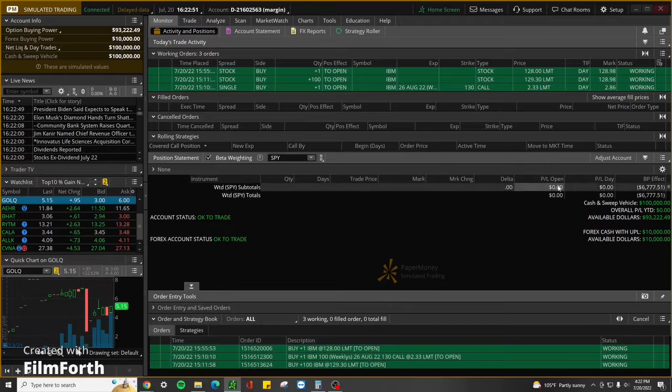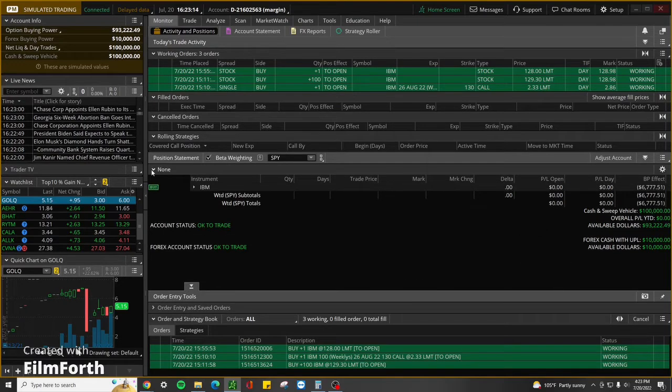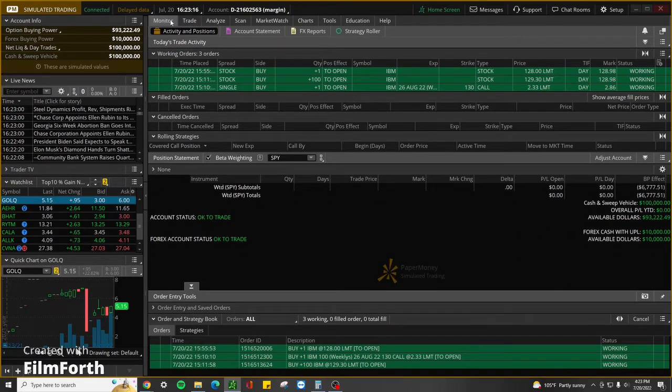Voila, it definitely removes that information there. Another thing that comes with the Monitor tool would be the news section. Now I know it's not displayed on this particular screen, but it will be the news section, which typically shows up under the position and statements section. So the news section gives you news related to the positions that you're holding.